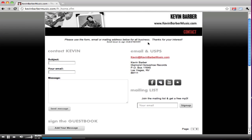So on the contact area, one thing that I noticed is that he has his email address here, but he also has a contact form. I really recommend not putting your email address right on the page. First off, you're totally going to get spammed. That's basically what spammers look for. They try to find your email address on the page.